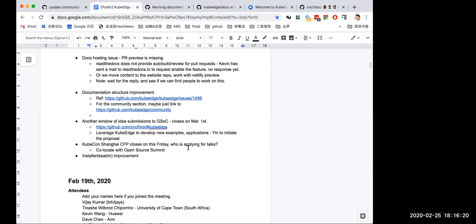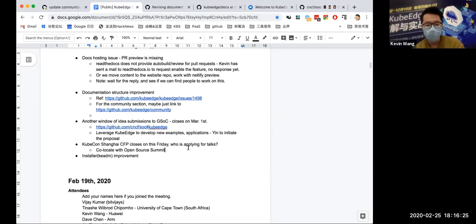We have a KubeEdge one in Europe. So we can either apply for a tutorial this time, or hold a co-located event for KubeEdge. But a co-located event is not limited to a hands-on tutorial. We can also have other content.